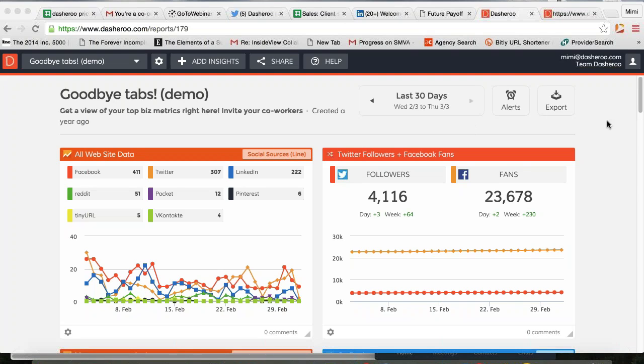Today, we're going to talk about agency features in Dasheroo and what you get. And Mimi's going to give us a demo on how that works. We're going to talk about premium insights, unlimited dashboards and users, alerts, which we just added, and it's a really cool new feature, branded PDF reports, collaborative team sharing, which is really important, agency console, and how to customize your dashboards. You can type in your questions, and we'll go over a little Q&A at the end.